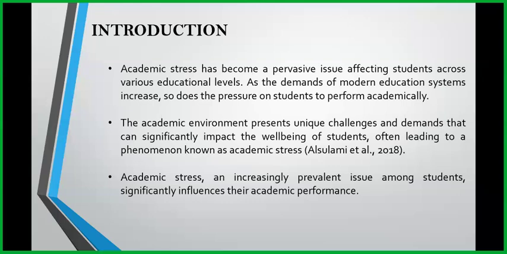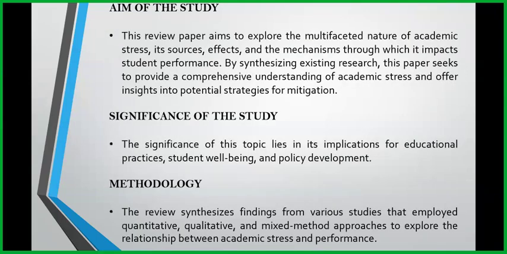Academic stress, an increasingly prevalent issue among students, significantly influences their academic performance. Aim of the study. This review paper aims to explore the multifaceted nature of academic stress, its sources, effects, and the mechanism through which it impacts student performance. By synthesizing existing research, this paper seeks to provide a comprehensive understanding of academic stress and offer insights into potential strategies for mitigation. Significance of the study.